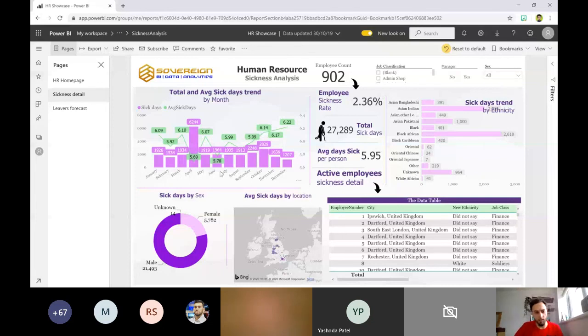We can see over here on the left-hand side that April seems to be the most number of days off. But then if you look at the average, it spikes up in December. Whether that's due to Christmas and other bits, people getting cold, etc., you don't know. And again, a breakdown of location to see whether it's a certain area where people are... oh, that's actually really relevant now. I always used to use the example of a pandemic, but now with us being in one, there you go. But yeah, that's a breakdown of that.